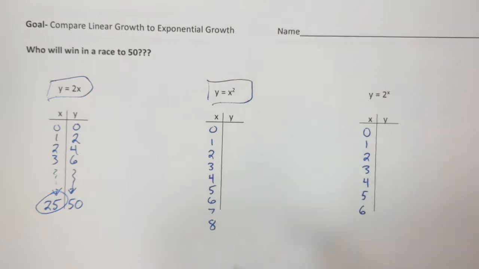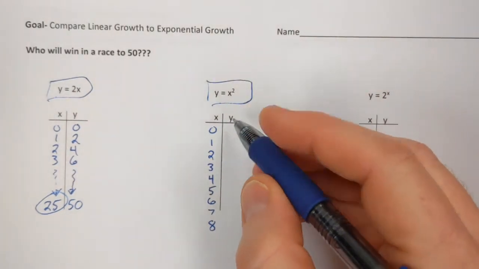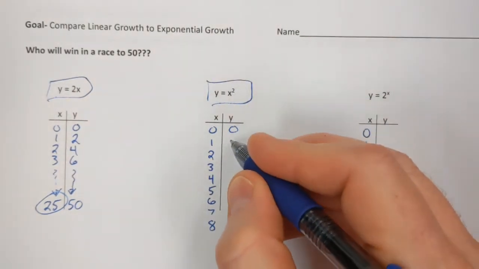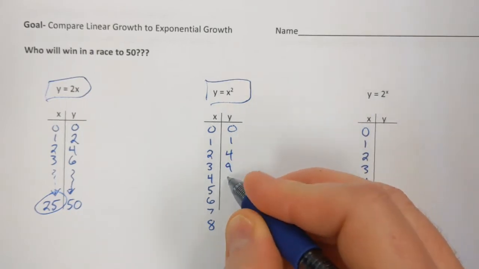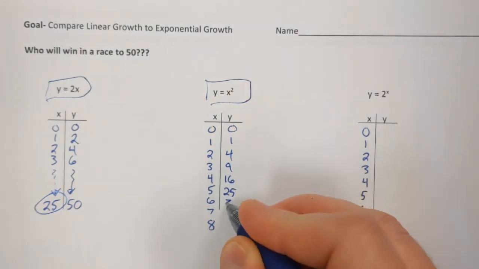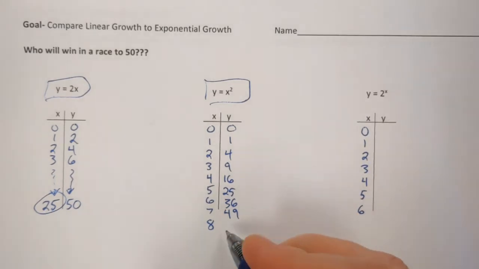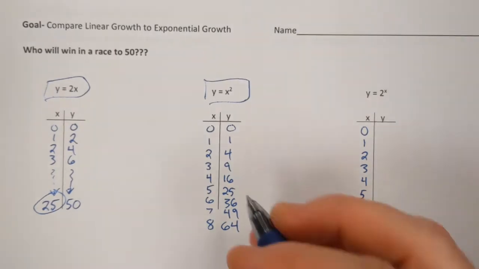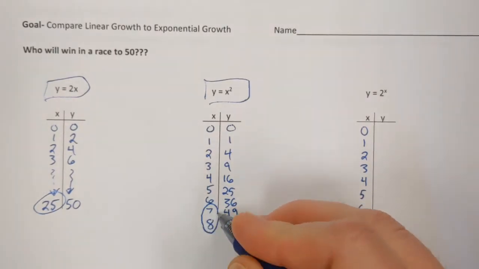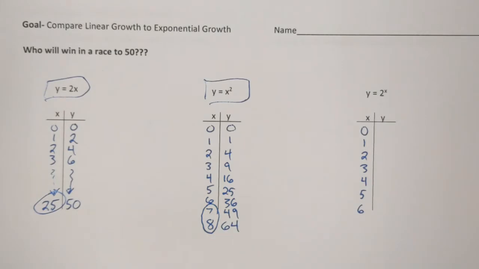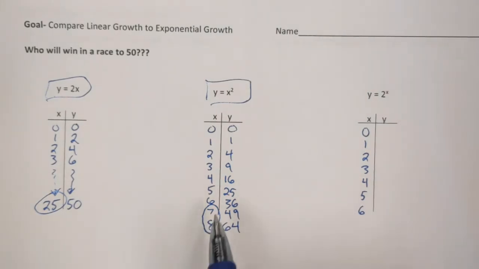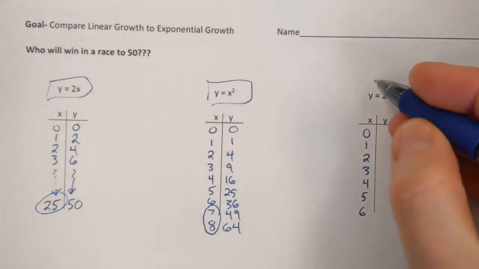Now as we look at this next one, y equals x squared, hopefully you're good at squaring numbers in your head. If you do 0 squared, 1 squared, 2 squared, 3 squared, 4 squared, 5 squared, etc., you're going to see it gets really close at 7 seconds. At 7 seconds, it's made it almost there. It's made it to like 49 yards. At 8 seconds, it's a little bit too far. So we know the answer here is going to be somewhere between 7 and 8. I don't know exactly, but it's going to take between 7 and 8 seconds for this function to make it 50 yards.